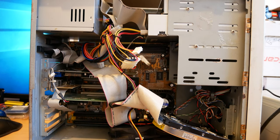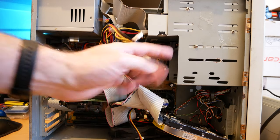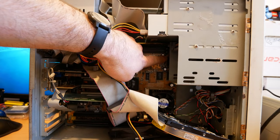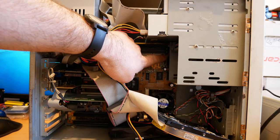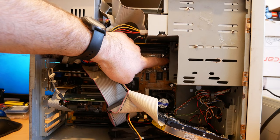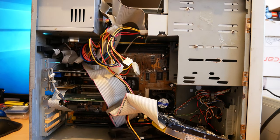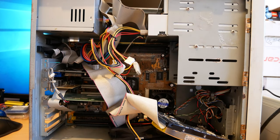If you've watched the last video about this system, we were putting a Cyrix processor in and we couldn't get to the jumper settings for the bus speed because it's all the way back here. So we're gonna have a look at this motherboard in more detail and I'll show you how we're gonna do this.